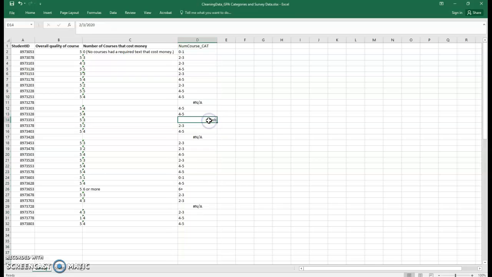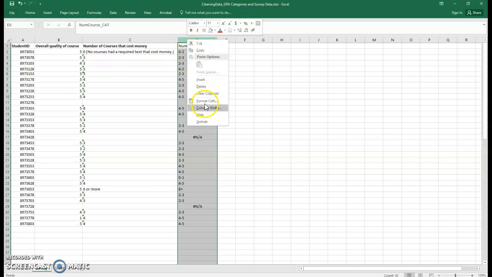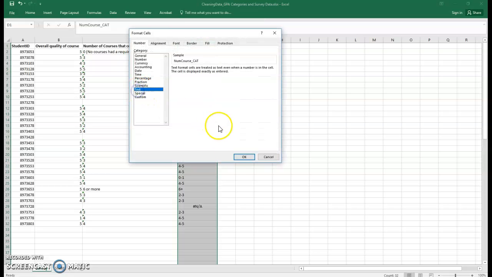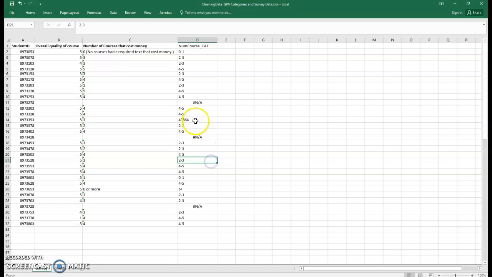And it looks like for some reason this item 2-3 changed to February 3rd. So we need to fix that too. Let's go ahead and format our cells again. I don't know why it didn't take that first time, but that 2-3 needs to be fixed. And now we can do a search and replace to get rid of these NAs.